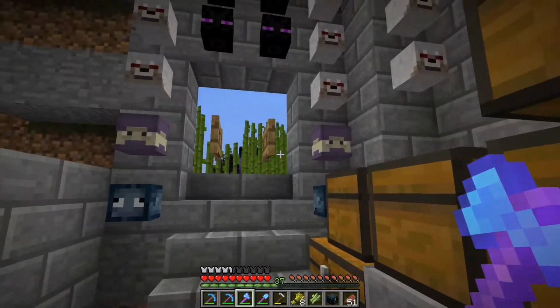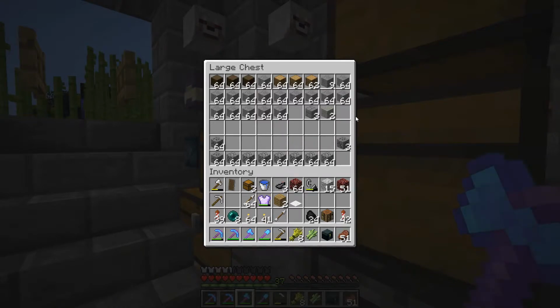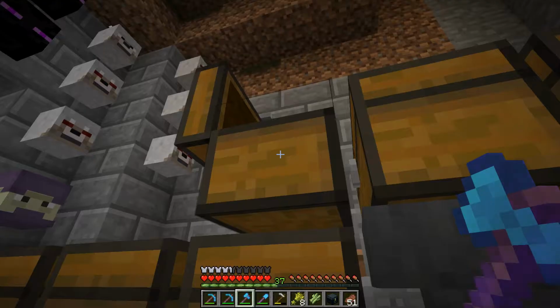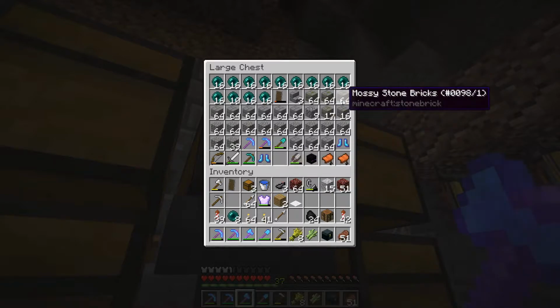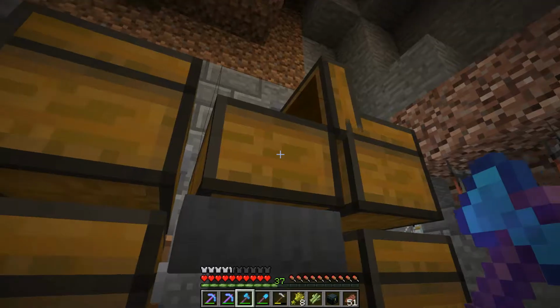Anyways, I'm sorry for that. I'm going to gather up some materials. I'm thinking of using mostly stone bricks and some mossy stone that I have built here, and then some cobble and stair and variants and stuff like that.